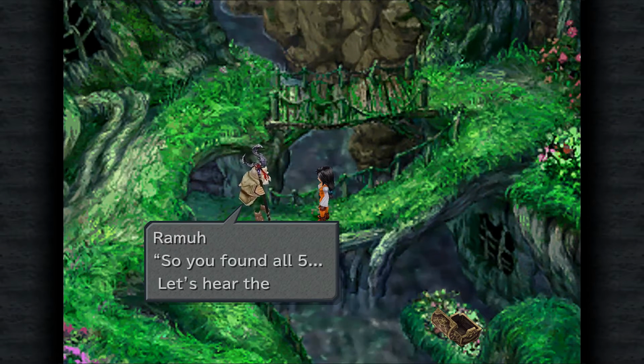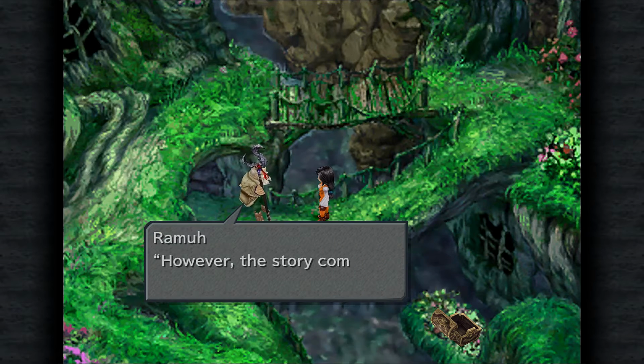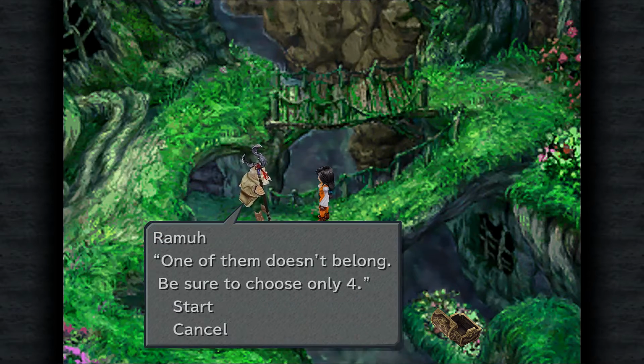So you found all 5. Let's hear the story. However, the story comprises 4 parts. One of them doesn't belong. Be sure to choose only 4.